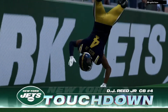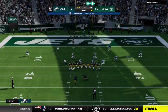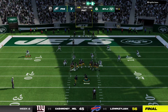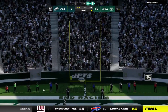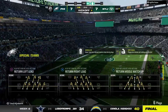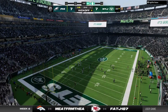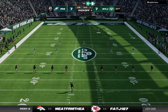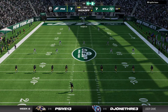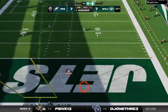Well, it turns out it's not their offense who gets them on the board first, CD. It's the defense coming through right there with a pick six. And I know from experience throughout the week, when you go against the offense, you're challenging them all the time. You're letting them know, hey, don't worry about scoring this week. We'll take care of it. We'll get a few pick sixes and score ourselves. You're just kidding? But how about what he just did right there? Laid it out for the rest of the game. We scored. Hey, offense, can you keep up with us? So all even at 7 now as they kick it away.